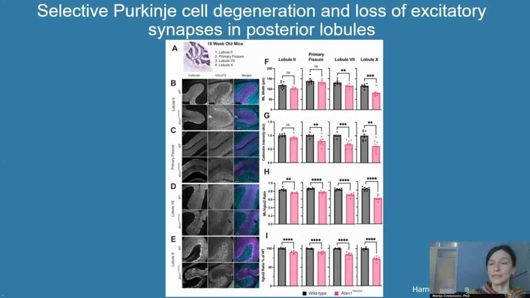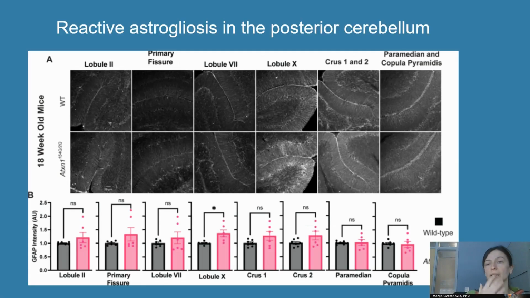So this shows us that in this mouse model, we can see most of the Purkinje cell pathology at this disease stage in the posterior lobules, while anterior lobule 2 is relatively unaffected. There is a loss of synapses, but there is not much atrophy seen. As I said, we are interested in astrocytes and microglia, and when we quantify the relative astrogliosis, again measured as increase in GFAP intensity, we can see that only the most posterior lobule, which shows the most pathology, has an increase in GFAP intensity.